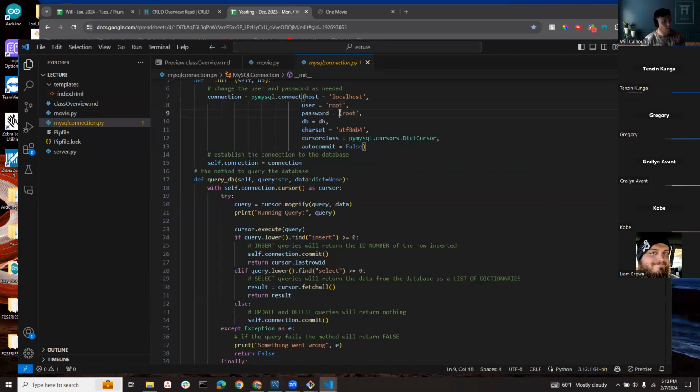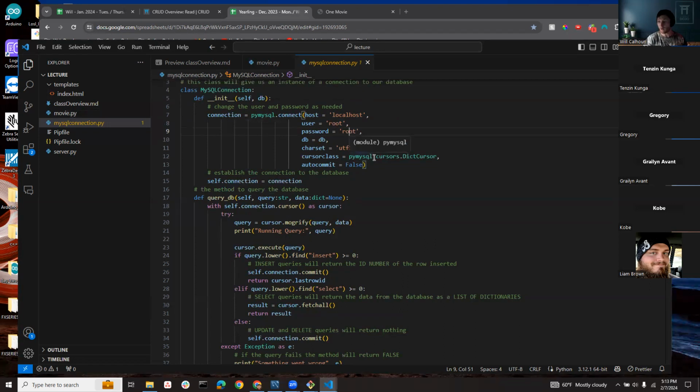If you have a different username than root, you want to put that there. If you have a different password, so typically on a Mac, we say to do root, because I think it has to be 8 characters. If you have anything different, you want to put those there. You shouldn't, after that, have to touch this file at all. This is a plug and play file. And if you are root and root, you just copy and paste. You're going to put that in every single project. It's plug and play. This is what connects and allows us to do queries on our database utilizing PyMySQL.